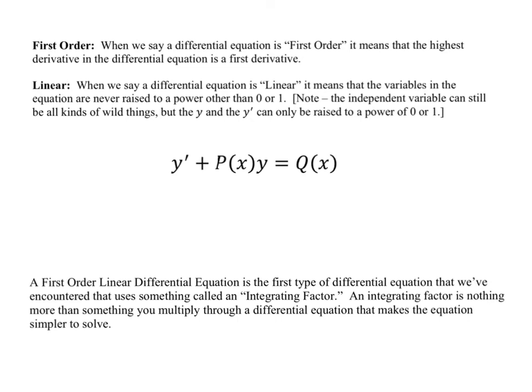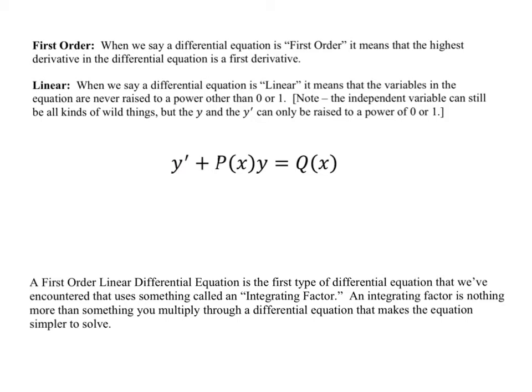So first of all, first order. When we say that a differential equation is first order, it means that the highest derivative in that differential equation is a first derivative. As you look at this expression, we can see that the highest derivative is first degree or first order, which means this is a first order differential equation. If this had a y double prime plus on the front of it, it would be a second order differential equation, but it doesn't, and so this is a first order differential equation.